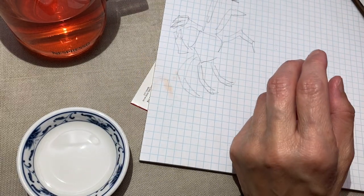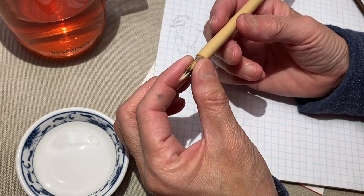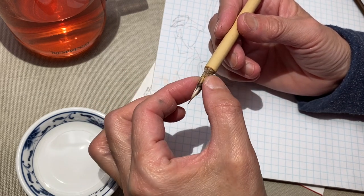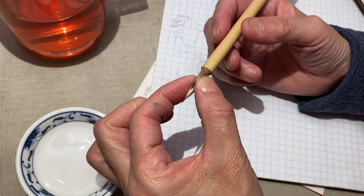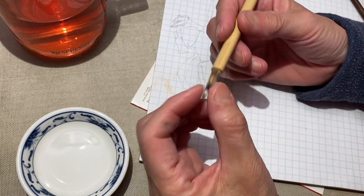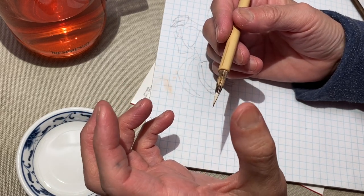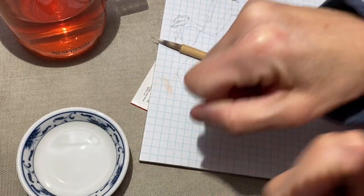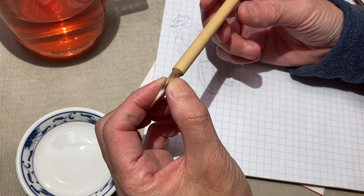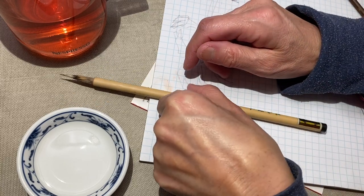Okay, another thing: how to open up a brush. The new brushes are already using the new kind of glue, so press it. Do not bend, just press. Once you press it with a certain amount of strength, if you are not a wrestler, not Mayweather, not McGregor, if you are not a fighter, your hand does not have that much strength. So just press it, it should loosen up, and then put it in water. That is the way to do it.